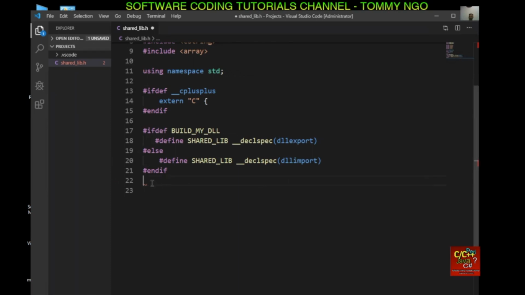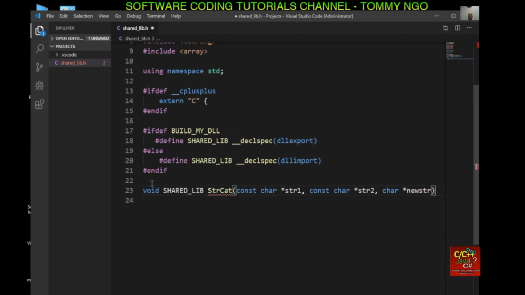Okay, so move on to the next few things. I'm going to go ahead and create the prototype. So I'm going to create void shared_lib_Stringcat(const char *string1, const char *string2, char *newstring).